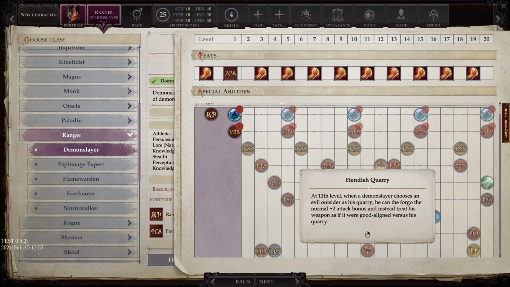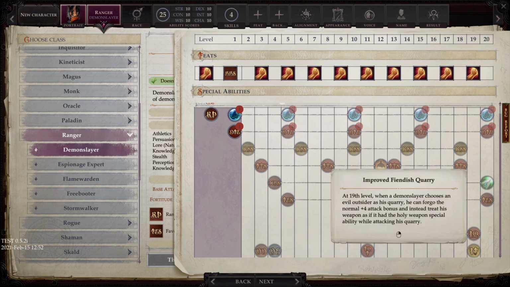So when you choose an evil outsider as your quarry, you can forego the normal +2 attack bonus, and instead treat your weapon as if it was good aligned versus your quarry, letting you bypass their damage reduction, which will give you, in theory, a much better bonus than the +2 attack bonus. And then that becomes improved Fiendish Quarry at 19th level, where it will let you act as if you have the Holy Weapon special ability when attacking your quarry.